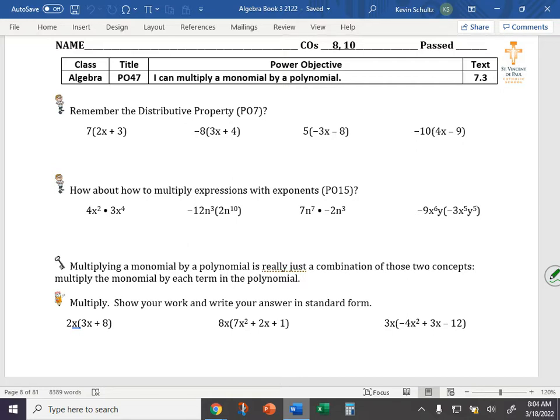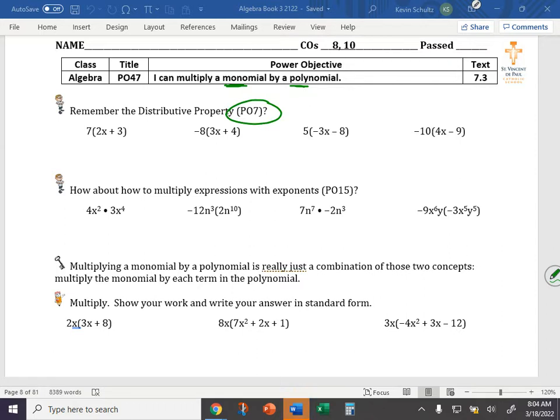And so like we talked about a couple days ago, what are we dealing with here? Okay, we've got a monomial times a polynomial, so it'll be a one-term expression multiplied by any other type of expression. Because remember, technically polynomial can refer to a monomial or a binomial or a trinomial or even more than that. And you probably recognize a lot of what this page is throwing at you because we've done it before.